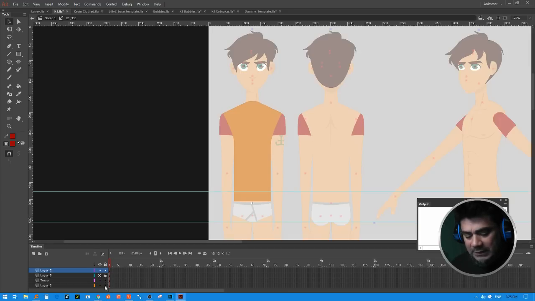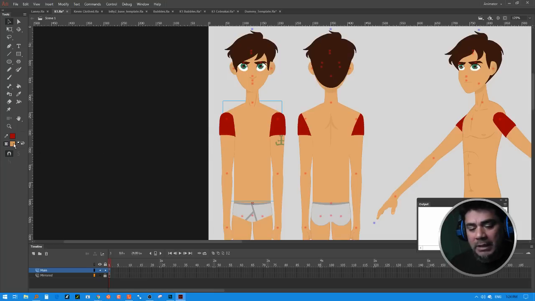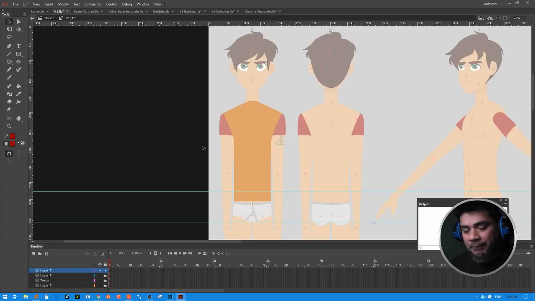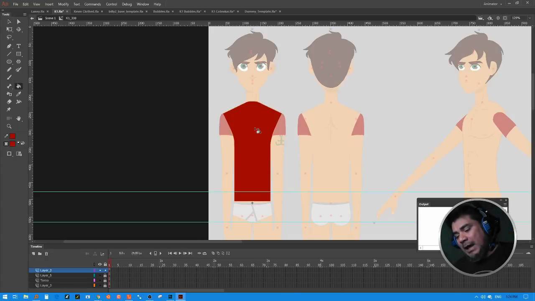All right, I'm gonna unlock these two layers. I'm gonna select that, and I'm gonna select that. So those two layers in there that form the torso. I'm gonna Control C to copy. I'm gonna go ahead and lock them back because I don't want to accidentally modify them. And on the top layer, on the first frame of the top layer, I'm going to right click and select paste in place. So now I have this element back in there in a new layer, and what I can do is I can go in here, select this color, go back in here, fill it in, and now I have that filled in.